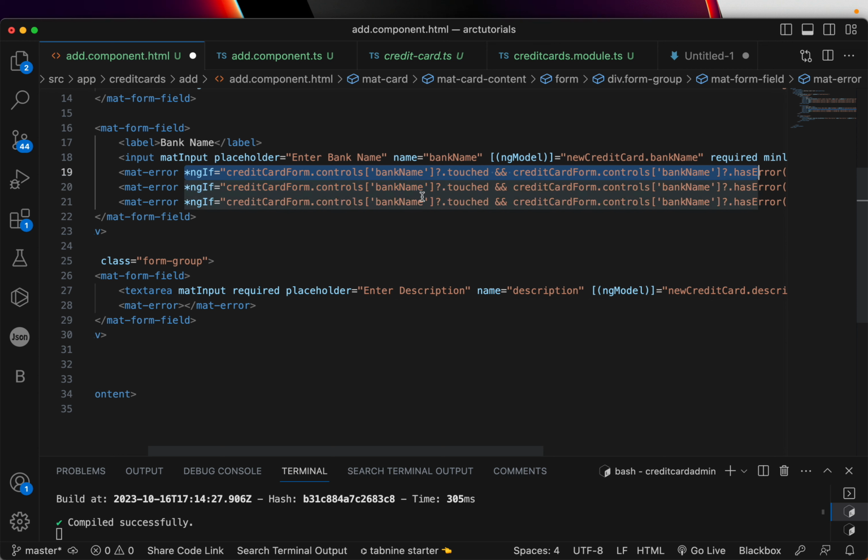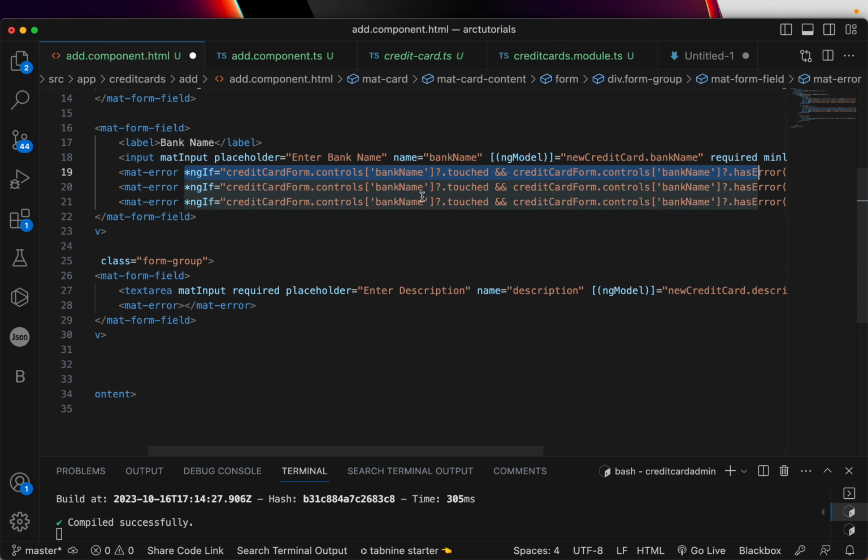So see, it's showing, but again it's not showing the value. So let's check why that is. We have added the description textarea ngModel, and let's see the error. We have textarea and we have matInput, then we have the placeholder, required, name equal to description, ngModel equal to newCreditCard.description, and we said it's a required field and has error.